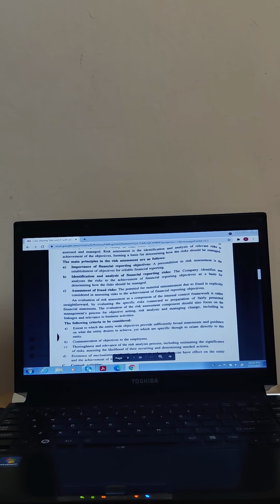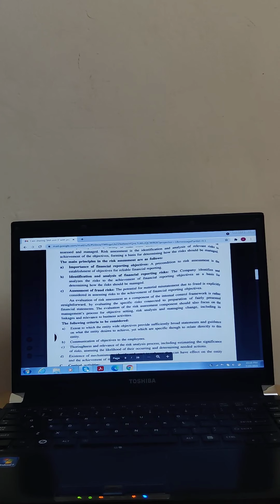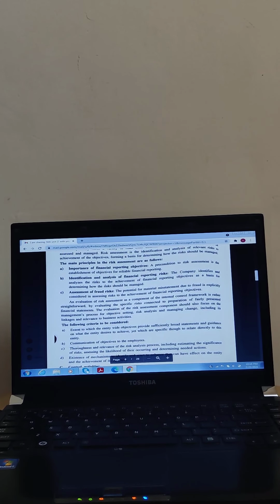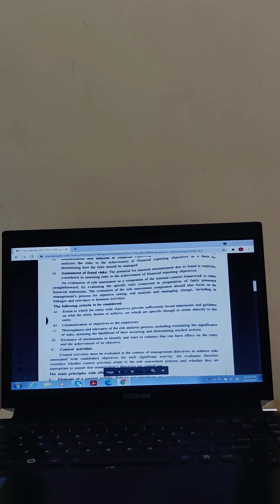Then you have your assessment of fraud risk, whether the fraud is being done intentionally or unintentionally, on how many transactions, and from when the fraud has been occurring. Then, what the basic punishment can be for the person who has carried out the fraud, and how you can mitigate the fraud and control your activities of the business.